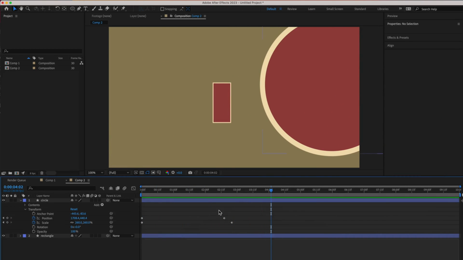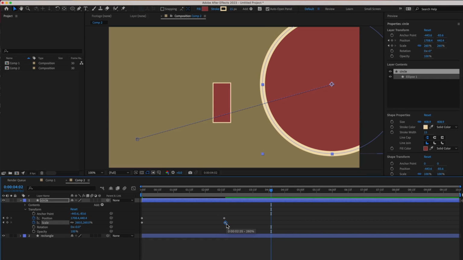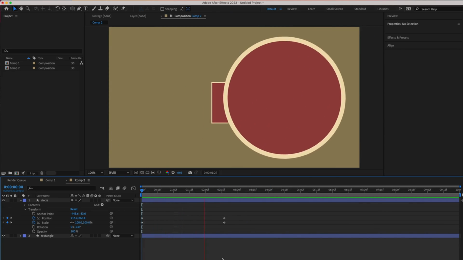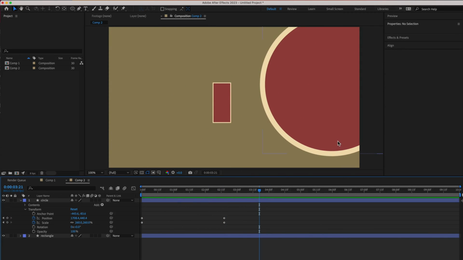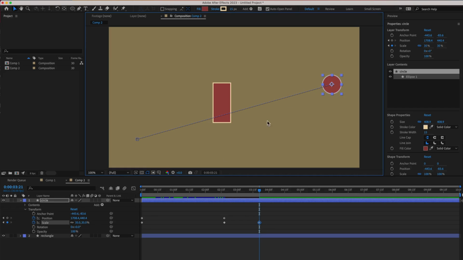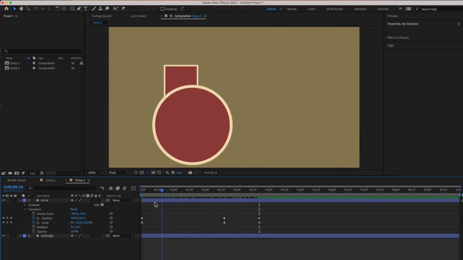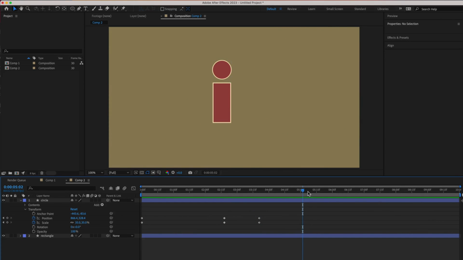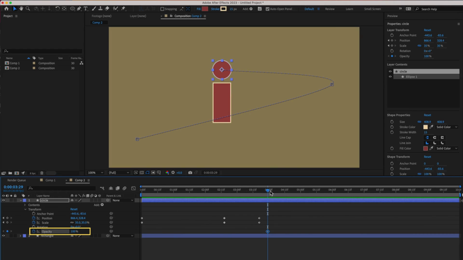Here I am deciding I want these keyframes lined up. Holding down the shift key lets us snap keyframes and the playhead to the nearest keyframe, which is very helpful. Now I'll add two more keyframes, one for position and one for scale, like so. Then I'll move the playhead forward just a bit and activate the opacity animation to make the circle look like it's fading out and back in.